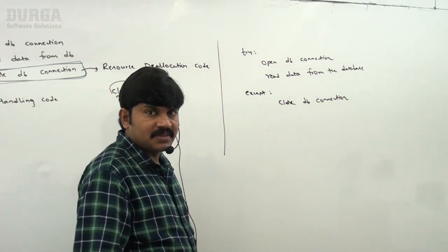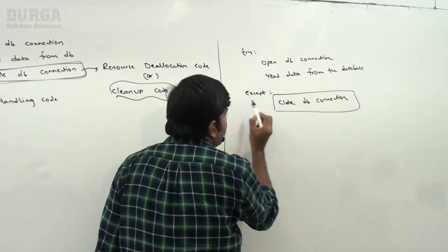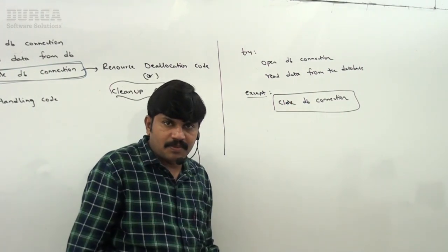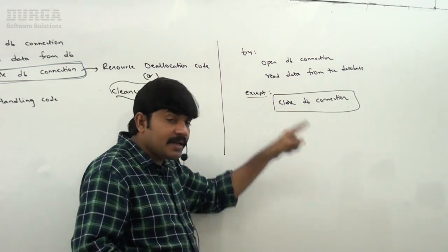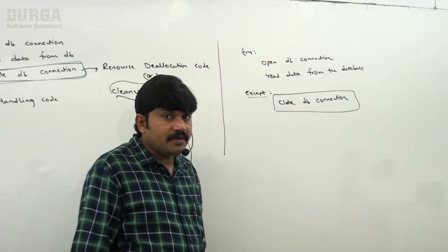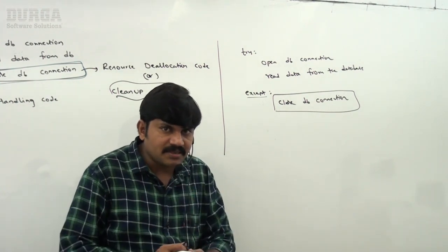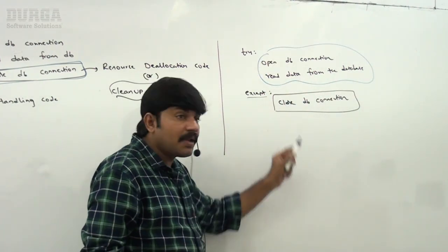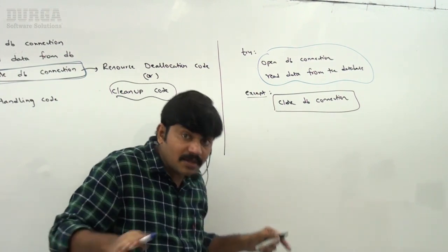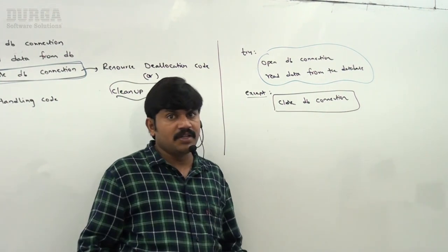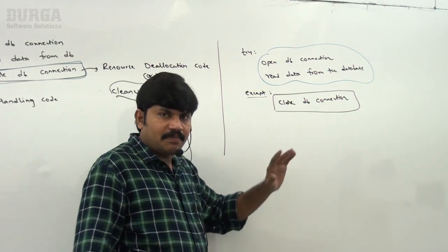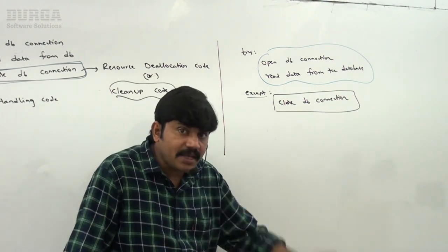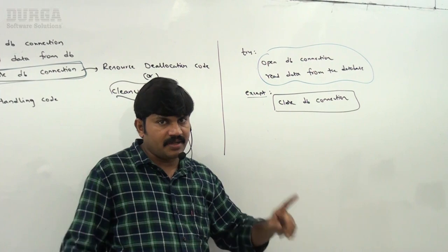Now observe this. So cleanup code, where are we taking it? Inside except block. Resource deallocation code, where are we taking it? Inside except block. Can you please tell, is it recommended or not recommended? Yes, friends, it's also not recommended. Because the reason is, if there is no exception in the try block, then except block won't be executed. If except block is not executed, who is going to close the DB connection? No one is going to close. That's why it is never recommended to maintain cleanup code inside except block, because if there is no exception, except block won't be executed. Is it clear for all of you, right?